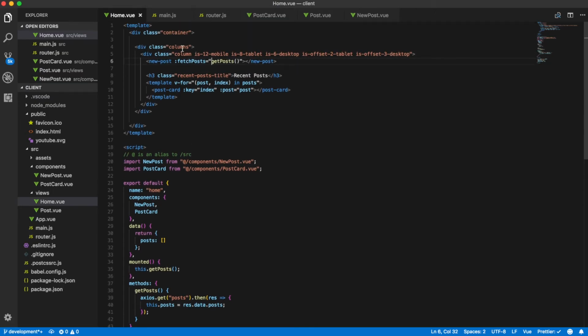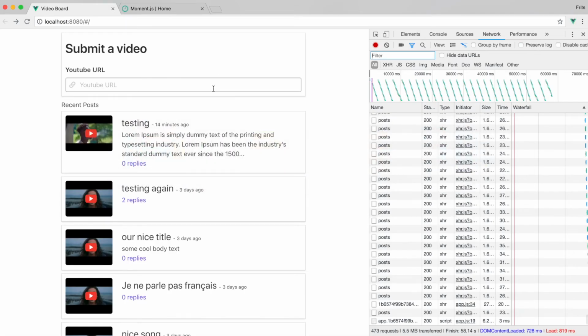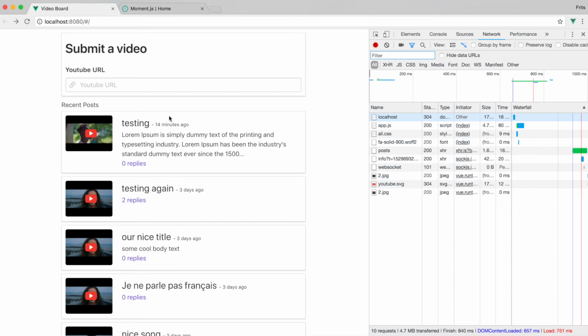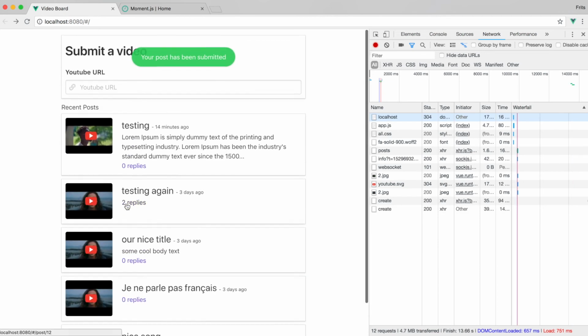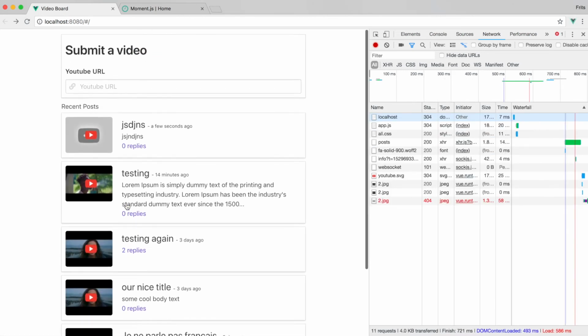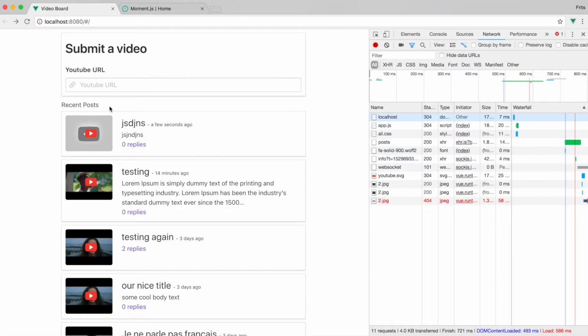Alright, so my bad. I think we should make this at. So then if we try this again, and then we should still name this get posts.